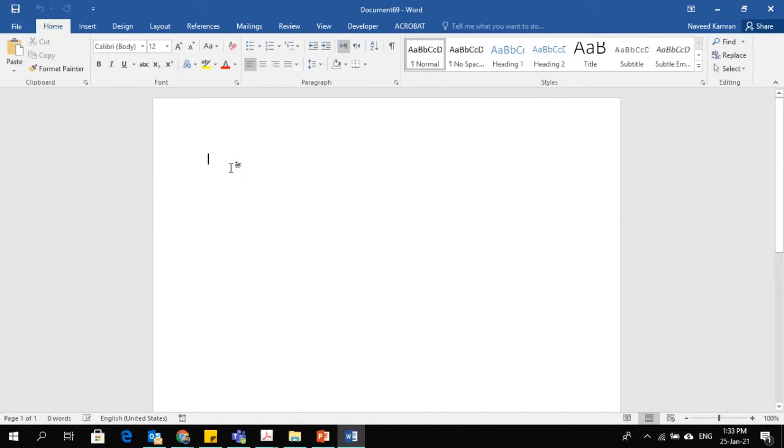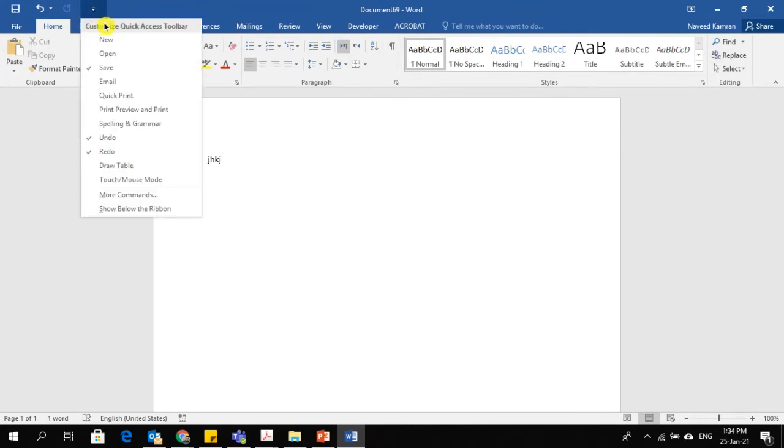This back arrow, for example, if I write something here, this is telling me what it can do. It can undo typing. So if I click this, it will undo the typing. Okay, so the typing is gone. Whatever I typed is gone. And this is redo typing. It means whatever you deleted by mistake, if you want to bring it back, you can bring it back by clicking this button here.